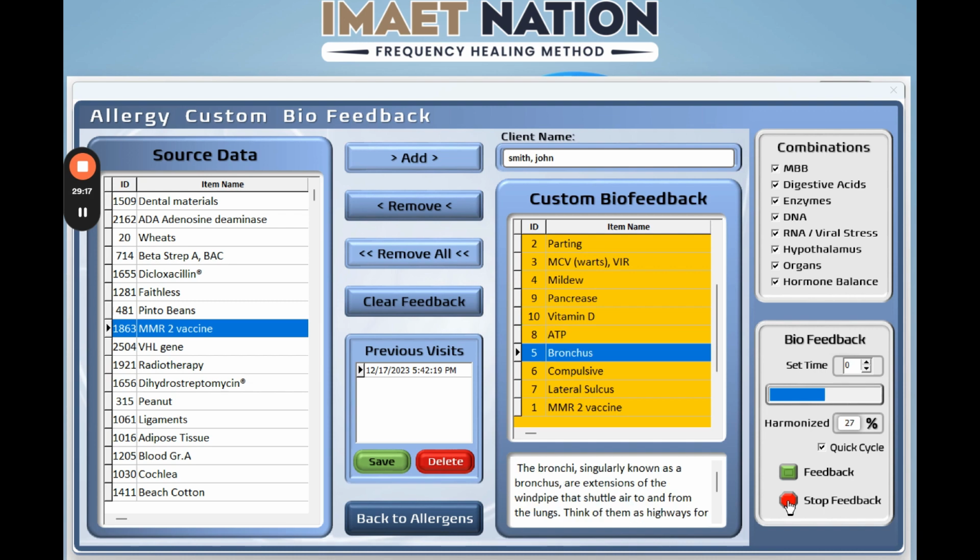So it's called buttoning up the basket. So it gets done, it applies the combinations, and then it stops right here. So at this point, we have successfully run a treatment basket. We've done diagnostic work in the allergen panel to create this basket. We can search anything we want. There are a couple things to note here.